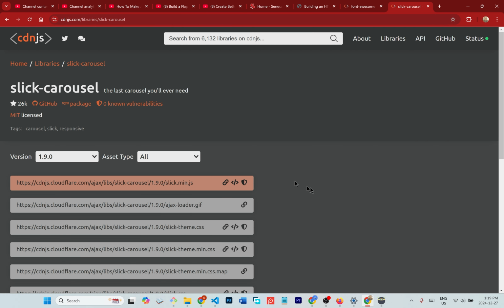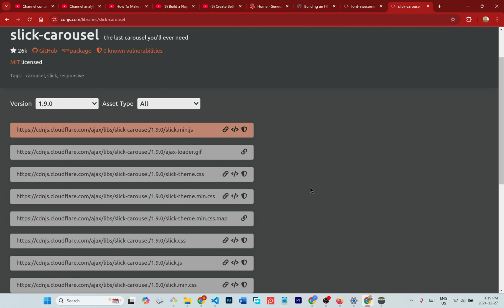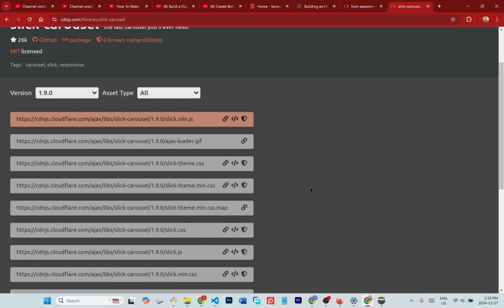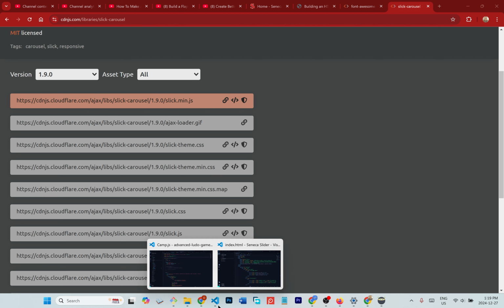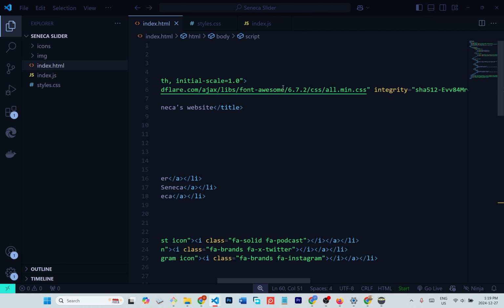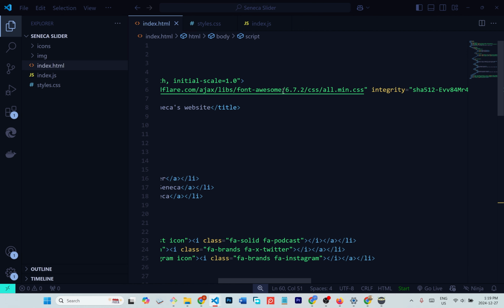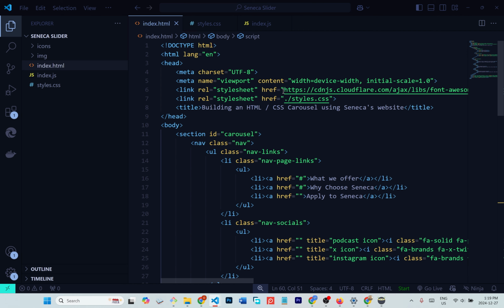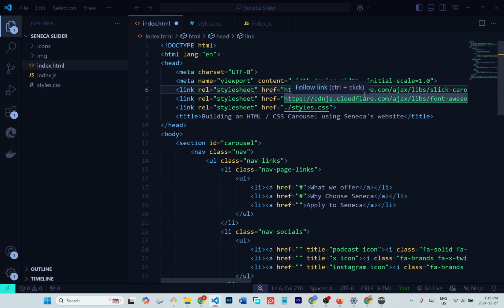So we want the style, okay, the slick theme. I want this one first of all. So I can come here, which link is this? I think that's Font Awesome. Okay, so above Font Awesome it's fine.